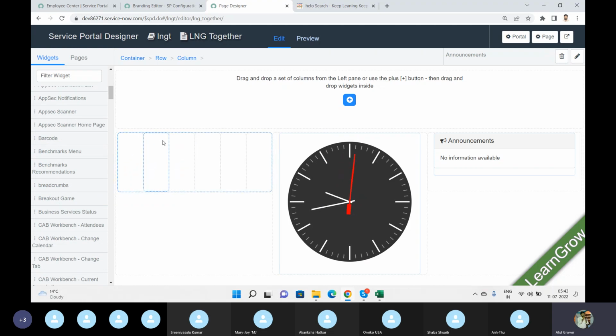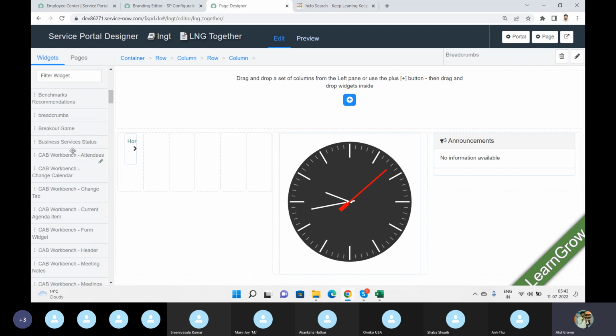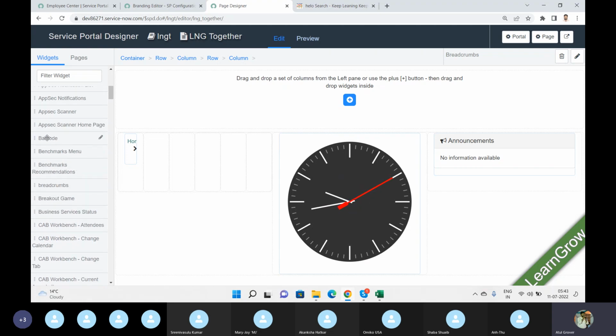It says you cannot put it here because it is too small. Let me say breadcrumb is coming. Yes, breadcrumb is coming. Let's say barcode is coming. Barcode is coming. Okay. Now let's say my page is ready. And what I can do is check this page here.